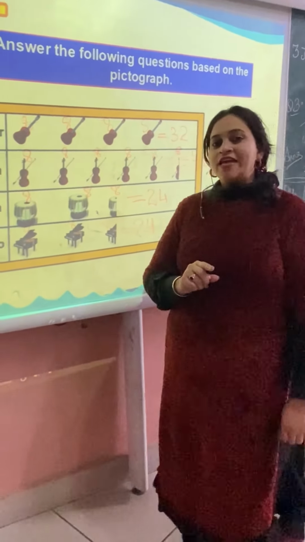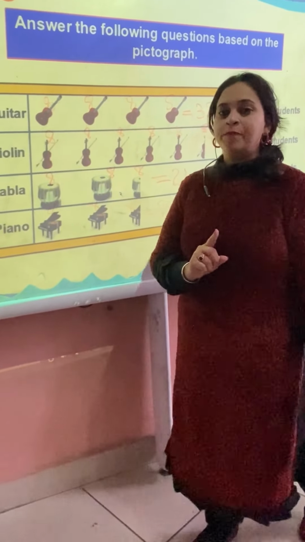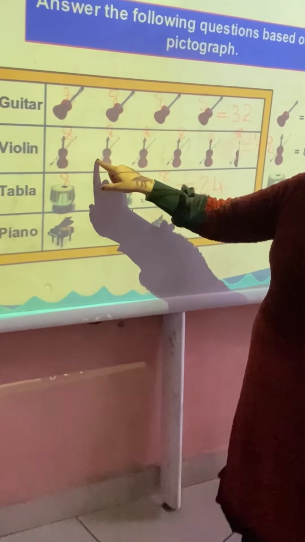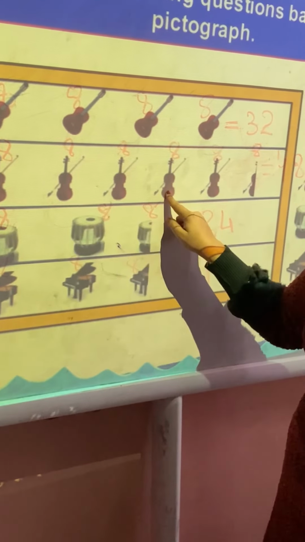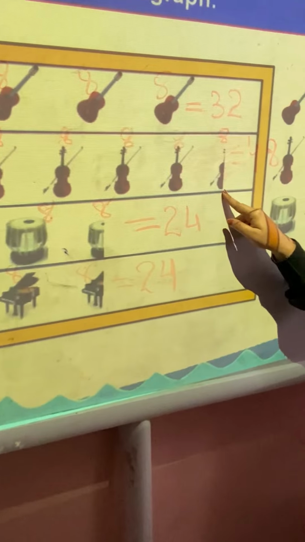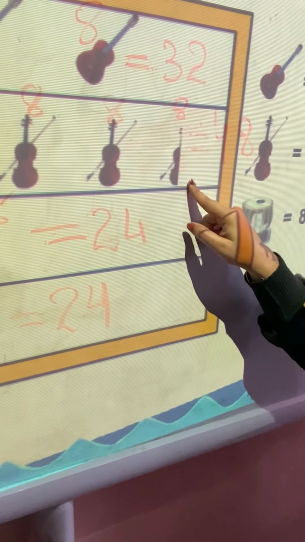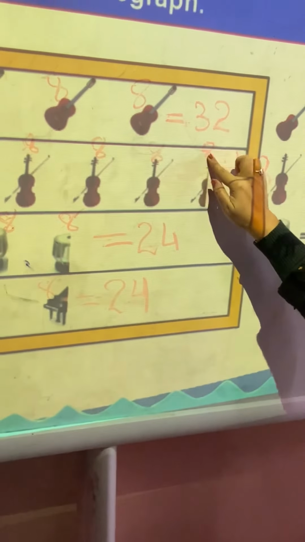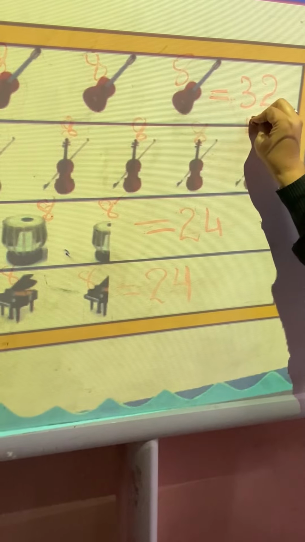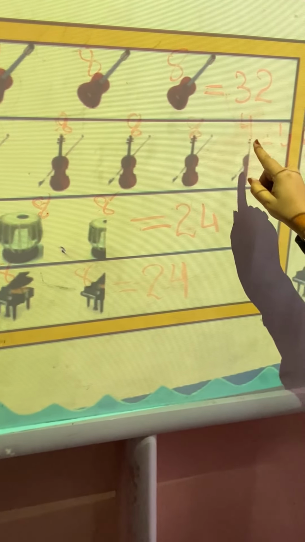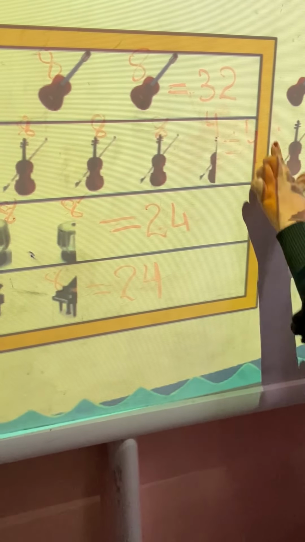But students, have you noticed one thing here? It is the most important thing. I will show you now. See, these pictures are full. And see this picture. This is a half picture. This is not a full picture. So, we will not consider this number as 8. We will consider this number as half of 8. It is equal to 4. Now instead of 48, it will come here 44.